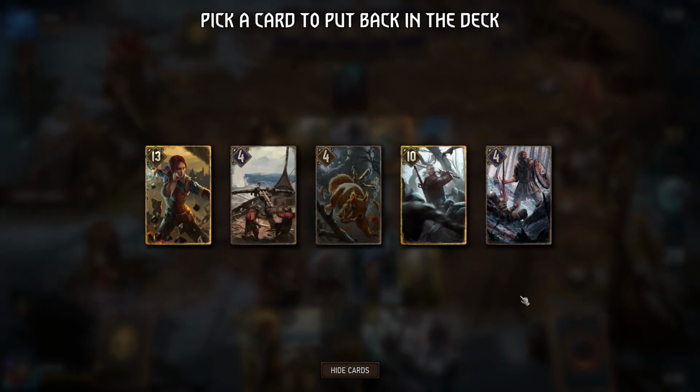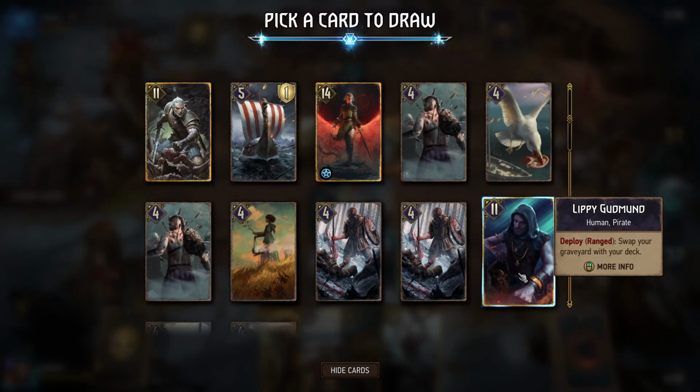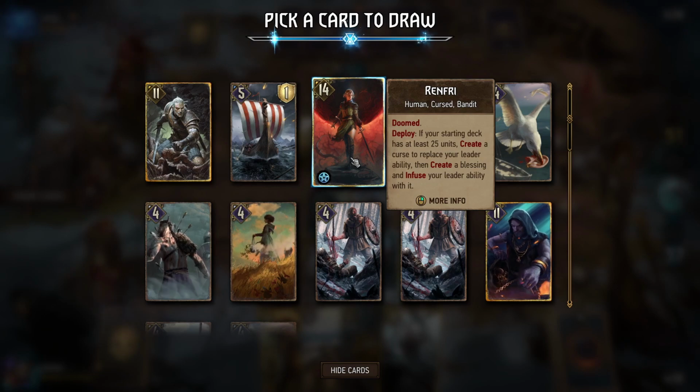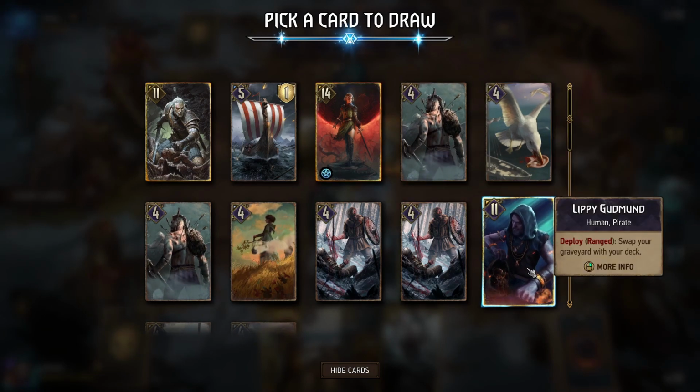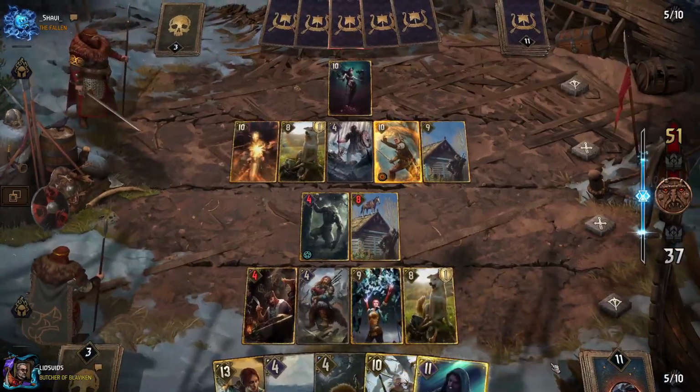So let's make this happen, because I totally did not even realize that we had this in hand. So we're going to keep you, but I think we're going to put the Warrior back into our deck. Renfri is also tempting. But she does now have Doomed, so we can only play her once, so I think we do stick with Lippy. Take the safe bet here.